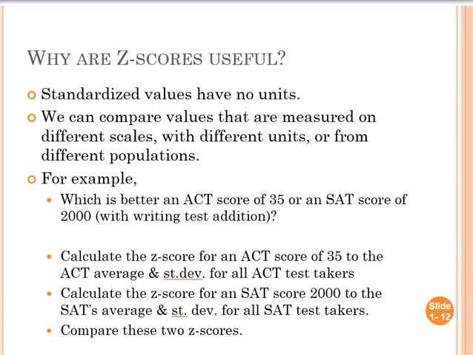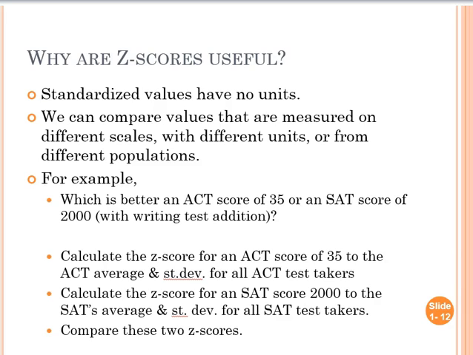So now that we know how to calculate z-scores, let's talk about how they're used and why they're really important. Z-scores are standardized values that have no units, and that's what allows us to do the comparison. So we can compare things with different scales, with different units, or even from different populations.